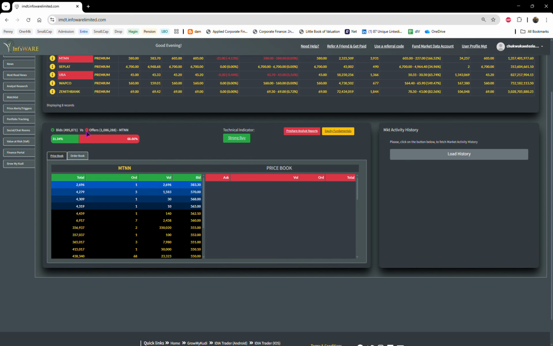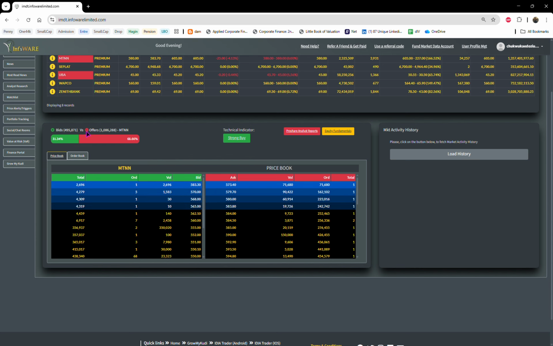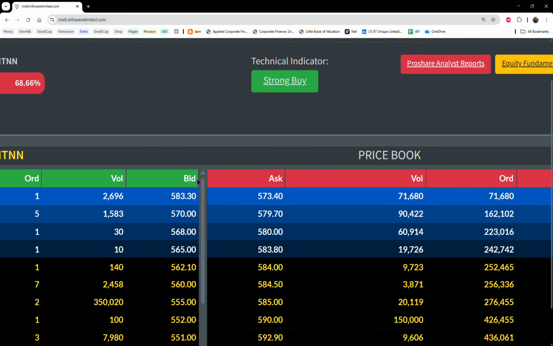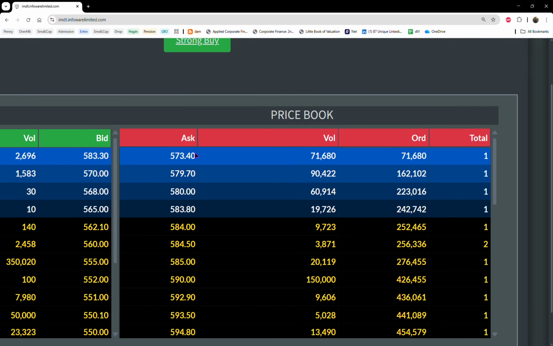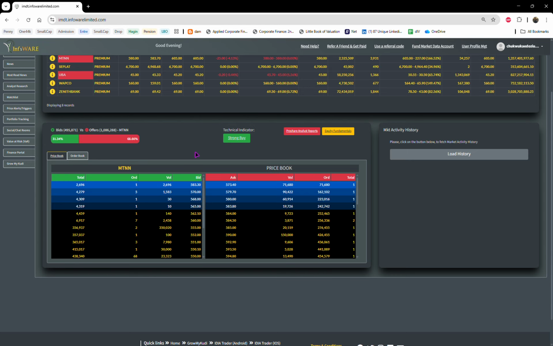What's an order book? An order book is simply a real-time list of all buy and sell orders for a particular asset, organized by price level. In this case, MTN is our case study, so the order book shows us a list of buy and sell orders for MTN. The order book shows you who wants to buy, who wants to sell, and at what prices. Now, if you look very closely, you see that the order book is split into two sides. The buy orders, also called bids, you can see right here, and then the sell orders, also called asks, you can see right here.